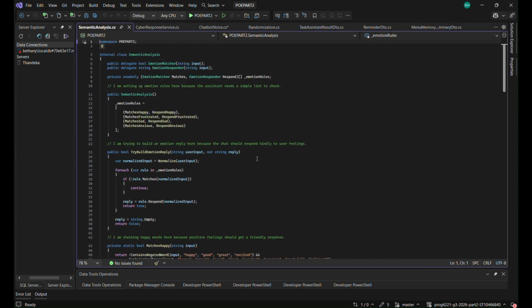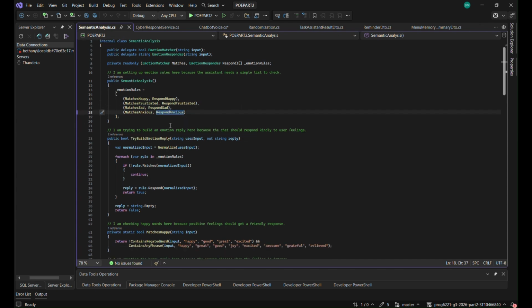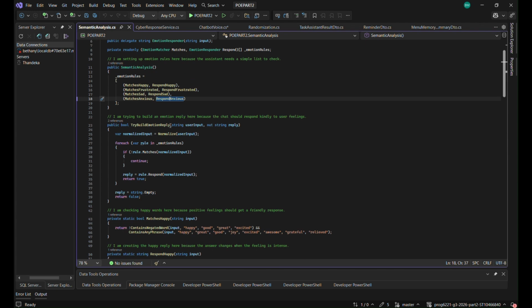So this is where the sentiment analysis is residing. Within the sentiment analysis, we have emotional rules, right? The emotional rules are essentially a mapping. We're mapping emotions that are common, and we are putting a lexicon in the sense that we want them to be classified under one homogeneous group.